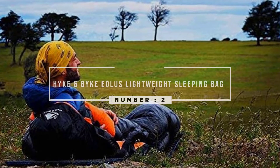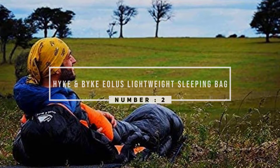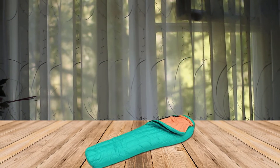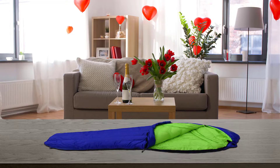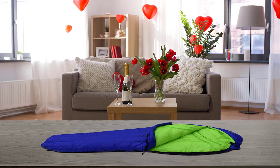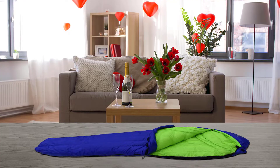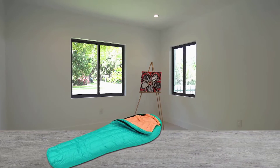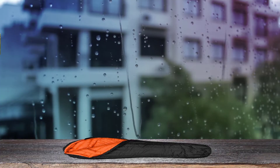Number 2. Hike & Bike Ellis Lightweight Sleeping Bag. The Hike & Bike Ultralight Mummy is a good option for backpackers who don't want to break the bank. It's not the lightest in this review, but it's got great performance for the price. Designed to maximize durability, warmth, and water resistance, it contains hydrophobic 800-FP goose down fill and Clusterloft fill. Clusterloft performs better than down for durability under compression and moisture resistance, and is considered the closest synthetic insulation to natural down due to its performance and construction, mimicking natural down clusters.